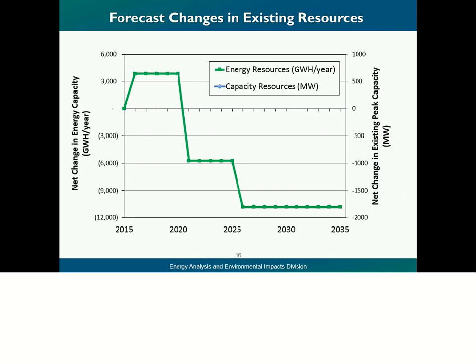In terms of the net load position, this is the energy and capacity for the Northwest. So we see some retirement, we see some additions in the near term. The vertical axis here is plus or minus. So the fleet's going to get bigger by about 3,500 gigawatt hours a year of capacity generation. And then we've got retirements coming in 2020, another tranche coming in 2025, removing capacity. It's retirement of coal fleets, coal equipment in the Northwest. So you need to look at your load resource balance to see what your net position is.